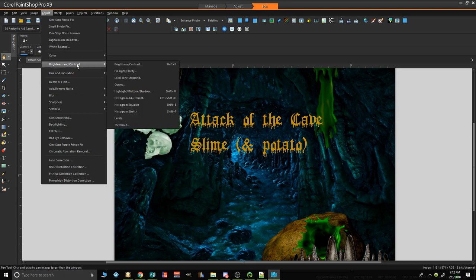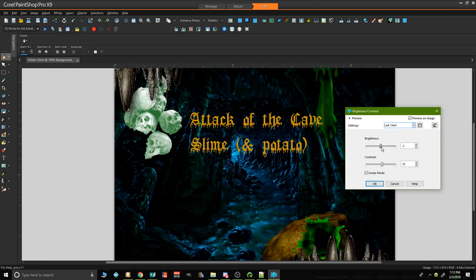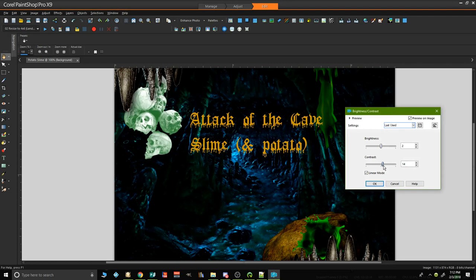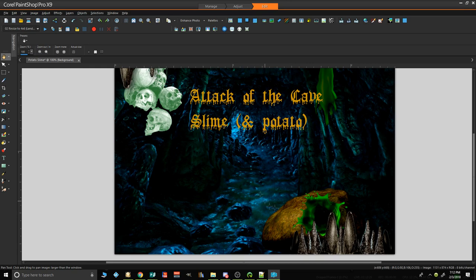Okay. Now, I'm going to do a couple things to kind of blend this together. So, let's see. Brightness and contrast, we can play with that a little bit. Kind of bump it down. Kind of a sweet spot. That kind of helps make other things pop. And since this is the monster, supposedly, right here, I'm going to do a depth of field, so it kind of accentuates this area in here and kind of blurs the edges.